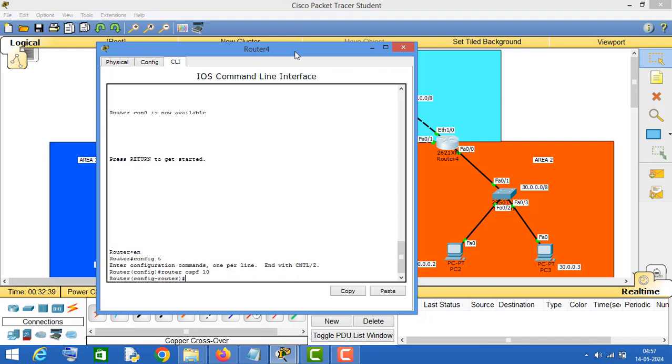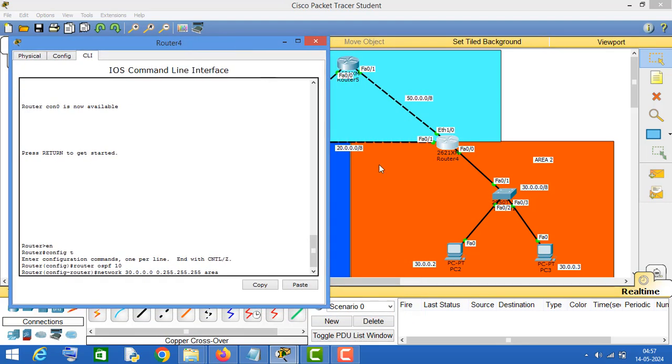Then I will type network and then the network ID, which is 30.0.0.0, and then its wildcard mask, which will be 0.255.255.255, and then the area number. As you can see, this interface is in area number 2, so I will type area 2, press enter.